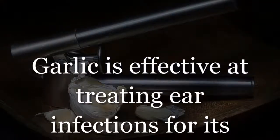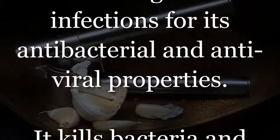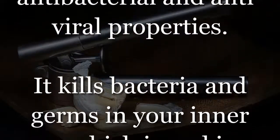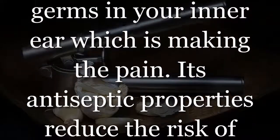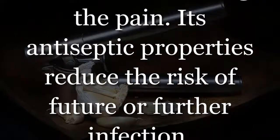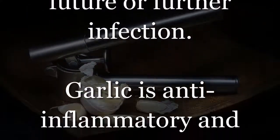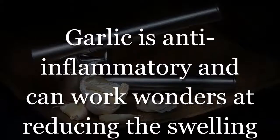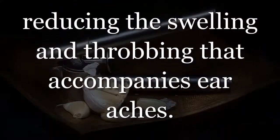Garlic is effective at treating ear infections for its antibacterial and antiviral properties. It kills bacteria and germs in your inner ear, which are causing the pain. Its antiseptic properties reduce the risk of further infection. Garlic is anti-inflammatory and can work wonders at reducing the swelling and throbbing that accompanies earaches.